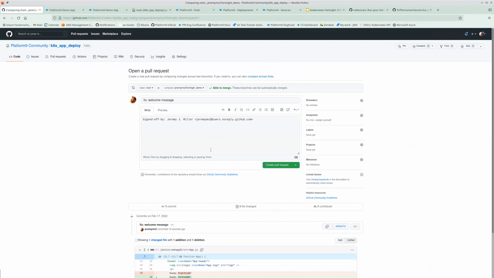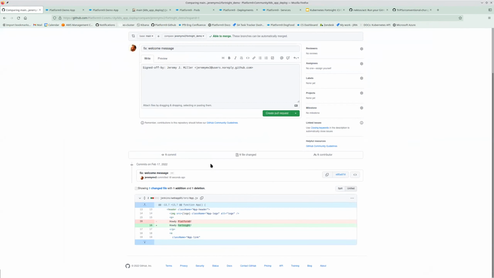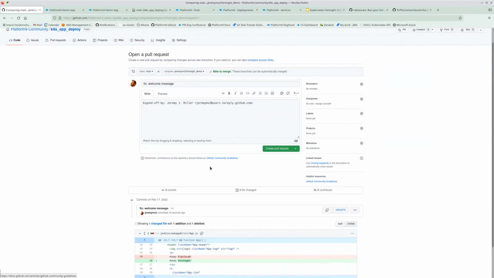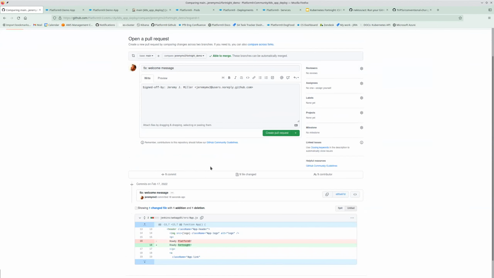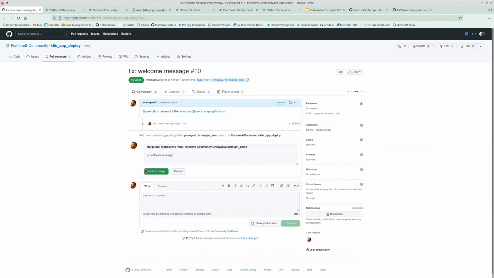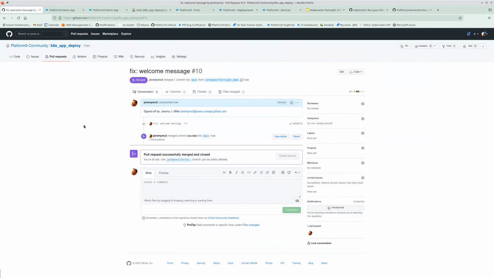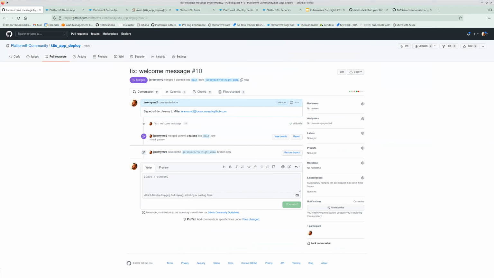This will allow your colleagues and team members to review the change. A good rule of thumb is there should always be at least four eyes looking at a change and reviewing it before it gets merged. So this is assuming that someone else reviewed this. You're going to go ahead and create the pull request, merge it, and just clean up with a branch delete there.